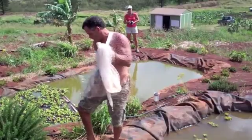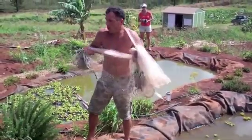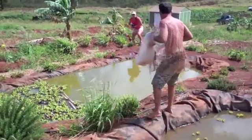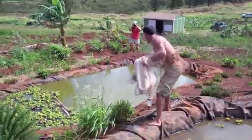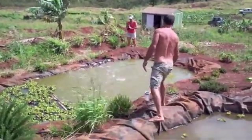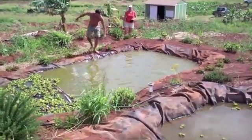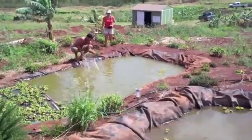I grab the bottom, so when I throw, I'm actually chucking off my shoulder and holding on to this until the last second. I think we're going to hit them — I think they're underneath it. Okay, I'm going to throw right now — one, two. It's iffy here because of the water hyacinths; a lot of them, if they see you, they're just going to hide under the water hyacinths.